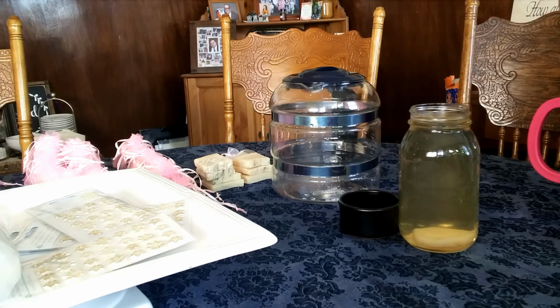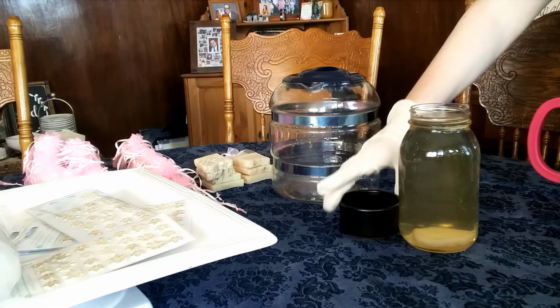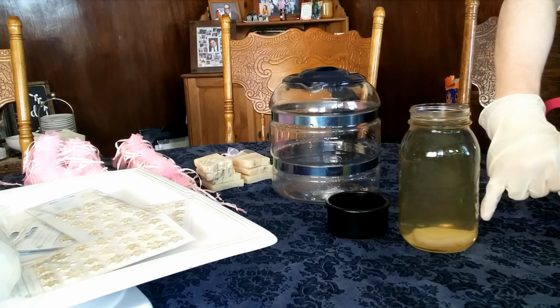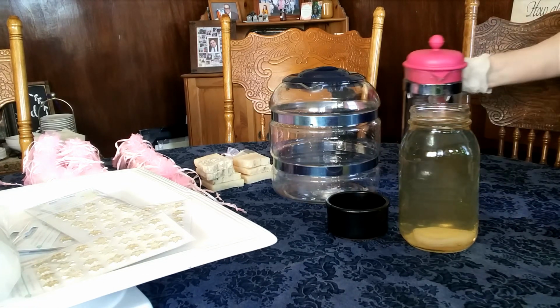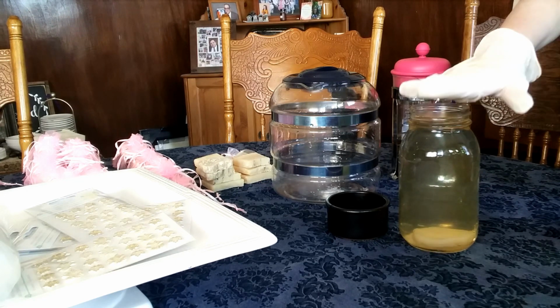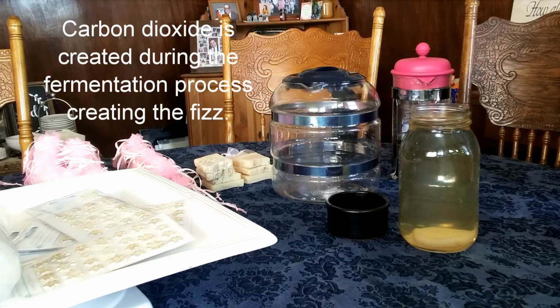How fun is that? This should float to the top, but even if it doesn't, it's fine. I think the actives are actually in the liquid and not the scobies, is one school of thought, so I'm not really sure. The thing I do know is you end up with a much fizzier kombucha with the scoby because it doesn't allow all of the carbonation to be released as it's produced in the fermentation process. So it definitely has its purpose.